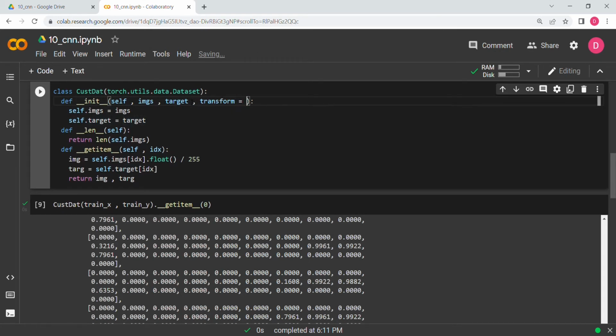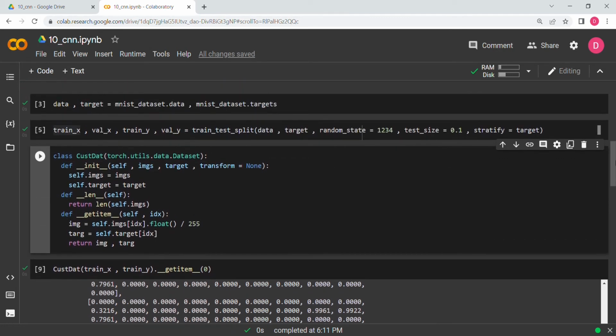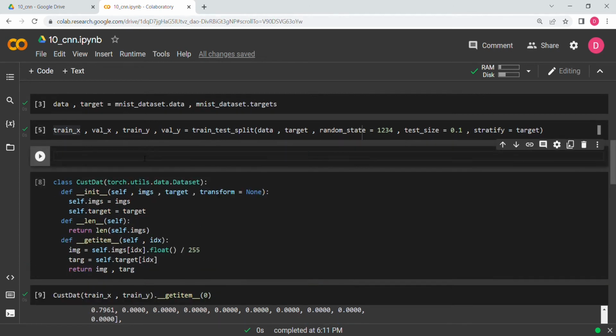Transform equal to None. So what is transform? Let me first write the transform over here. Since MNIST is such a beautiful data set, you don't really have to do a lot of transforms with it, because it is meant for educational purposes. It is already very small, 28 by 28, very simple and balanced, so you don't have to do a lot of tricks in the transform. However, let me just write one particular transform because that is important.